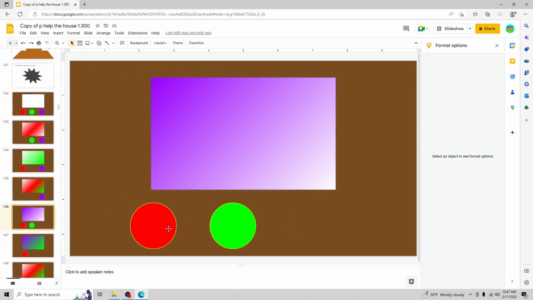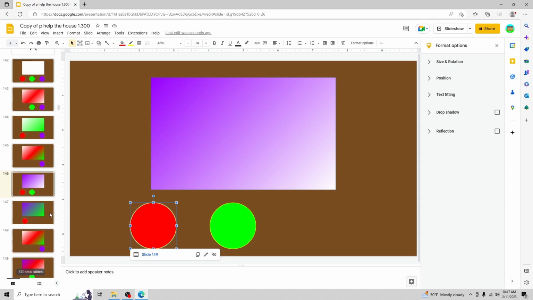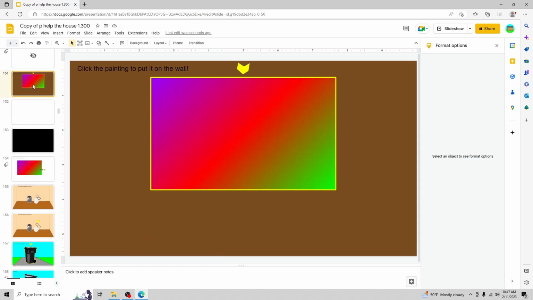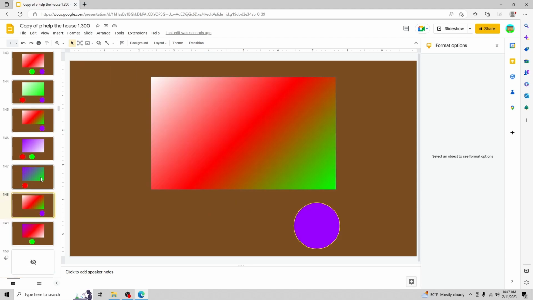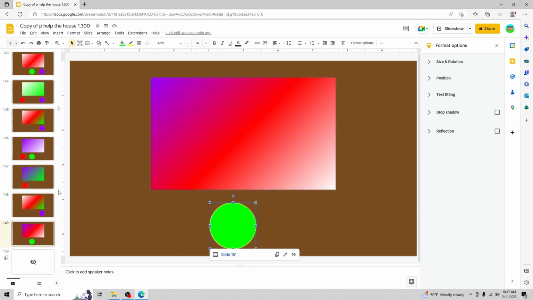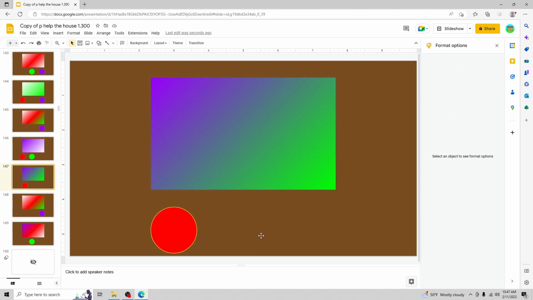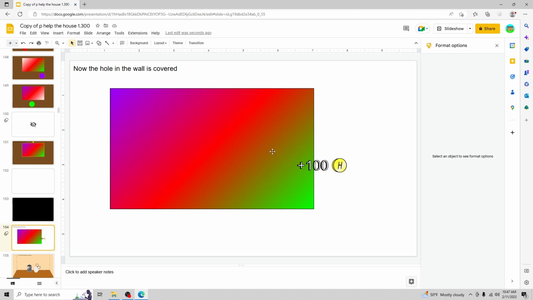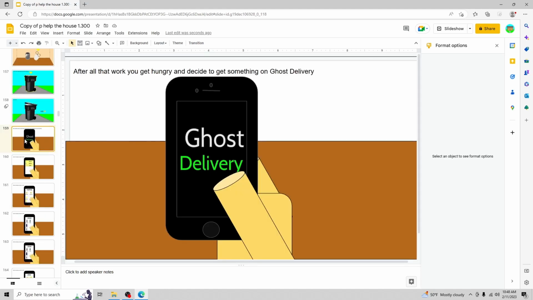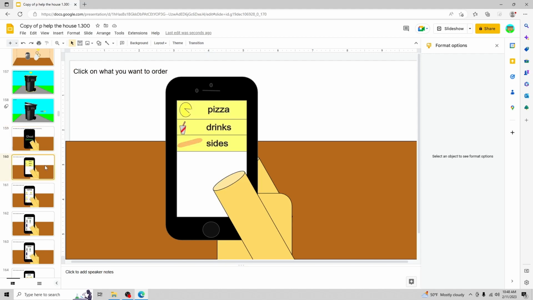And then if they press red, I'd have to make a slide with just green. Slide 149? There. And then this is the finished product. This is slide 151. And all the ones where it's just one color, as you can see, there's just one color left. It all has the same link to slide 151. And slide 151 is a link to slide 154 where it's on the wall. Congratulations.